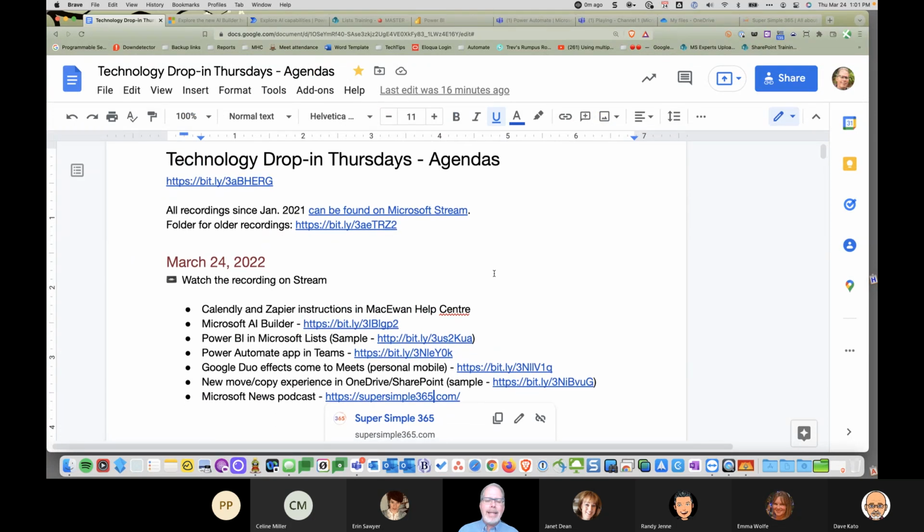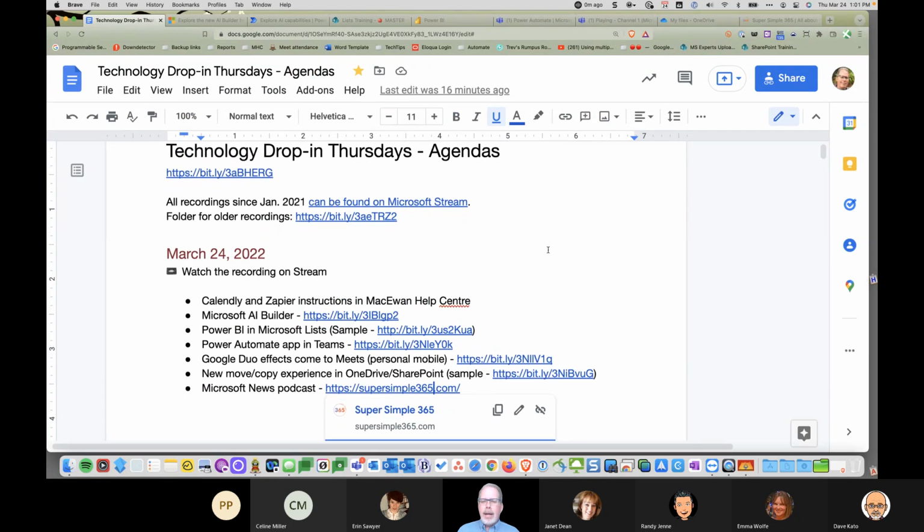So Calendly and Zapier are a couple of the different apps that we talked about. Calendly allows you to have a booking page for yourself. So it creates a page that you can give to people and they can book. Again, a reminder, this is external. Internal, you're going to continue using Outlook and the scheduling assistant. But if you're an instructor that has a bunch of students that you're trying to do hours for, if you deal with a lot of external people, it's a way for them to book with you.